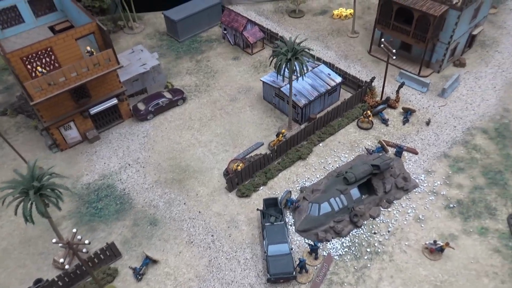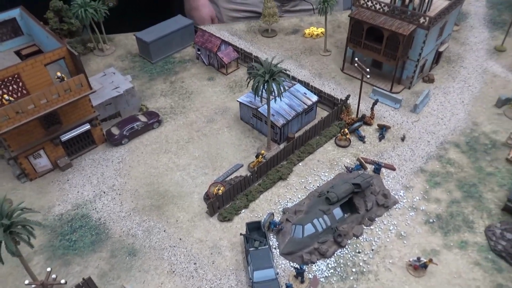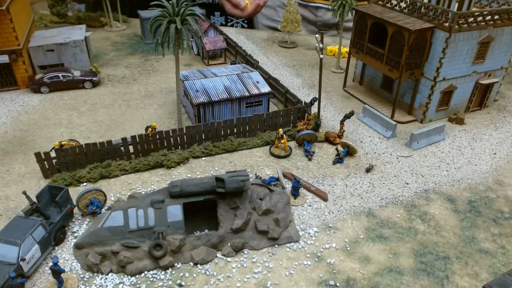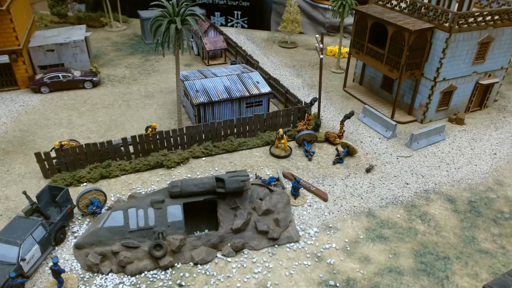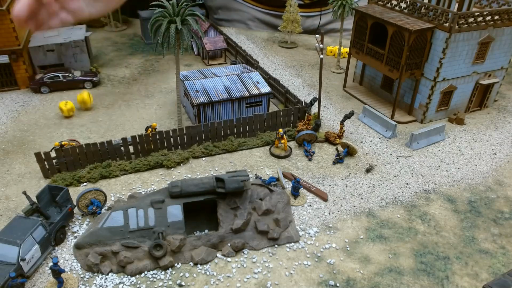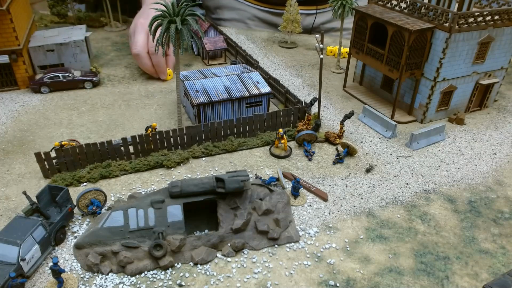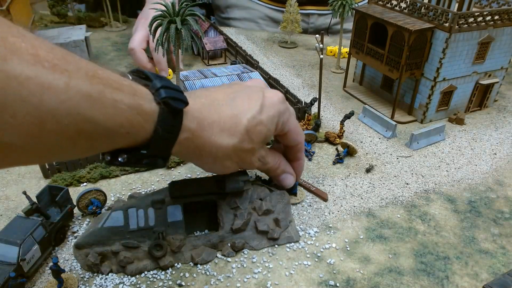Double tapping with Shay? Yeah, Shay's going to double tap. 6, 7, 8, 7. 7 against 3. Okay, go for it. Oh, yeah. I can't even defend that. So I think he's dead. He just got double tapped.